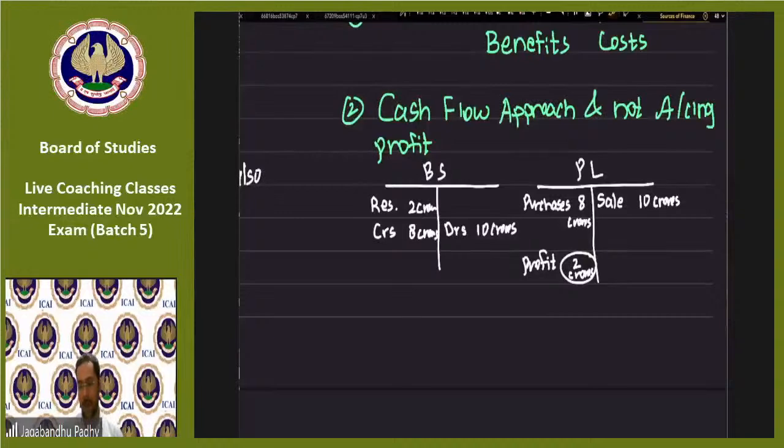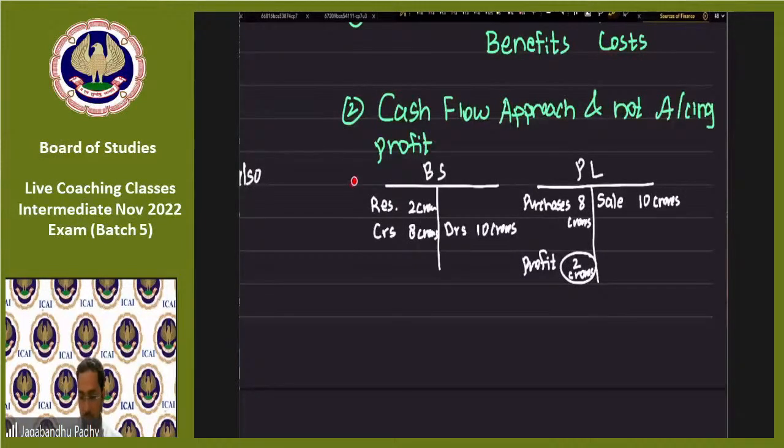Will you go to a bank and show this balance sheet and ask for a loan? Will the bank provide you a loan for this? Is the bank going to entertain your balance sheet and P&L in this case? Of course, no. Profit is unrealized. I'm not having any profit. Just the documentation is there. What has come to my bank? Nothing there. That's the basic difference between accounting profit and the cash flow approach.